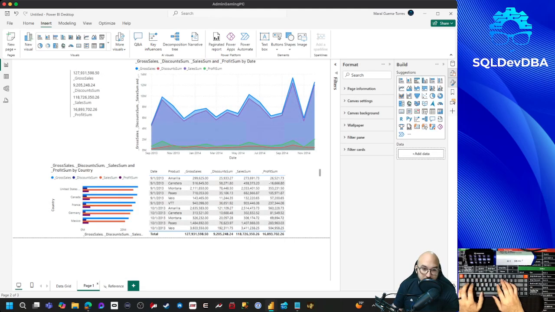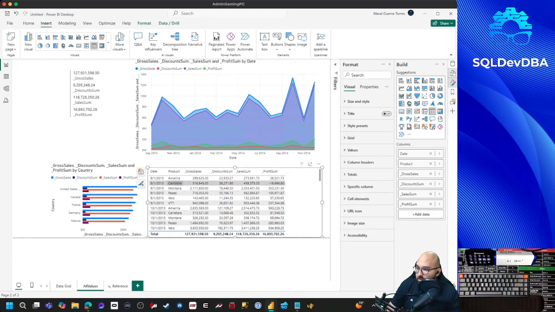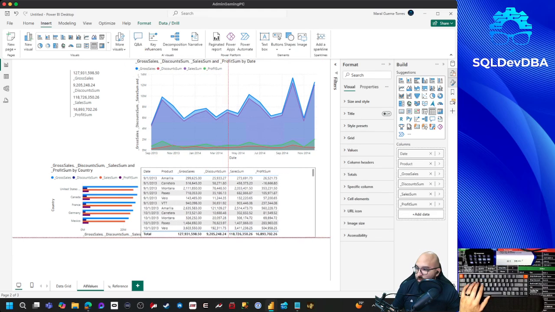All right, here we're going to name this page all values. And now we get to reuse all of this now here, right? So right here, we're just going to do data bars instead down here. We're going to go to our visual. Where is the visualization? Oh, here. It's over here on the right in the build section. Again, the new Power BI is a little bit confusing. I don't really like the layout, but I guess we'll learn it.